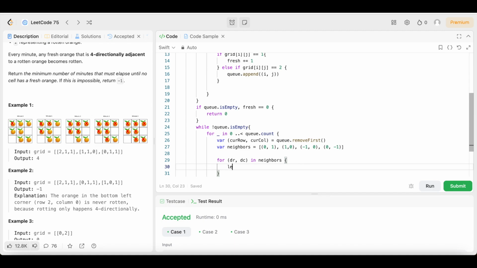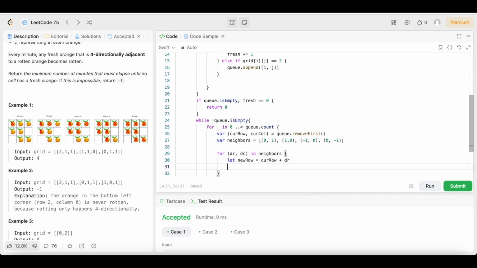We're going to say let newRow equal curRow plus dr. Then we do the same thing for the columns: newCol equals curCol plus dc.